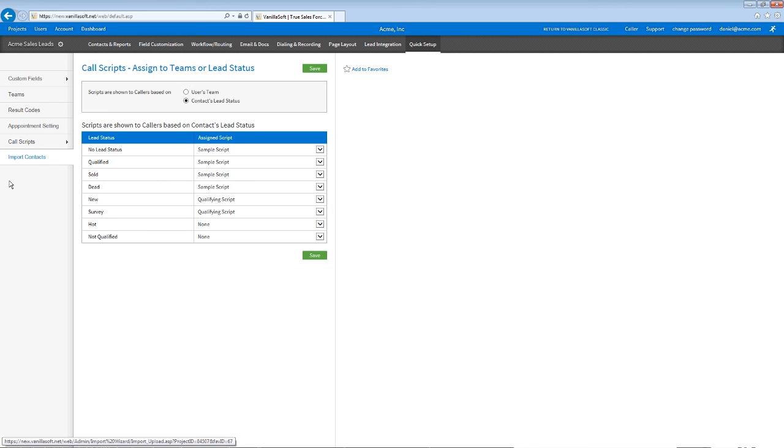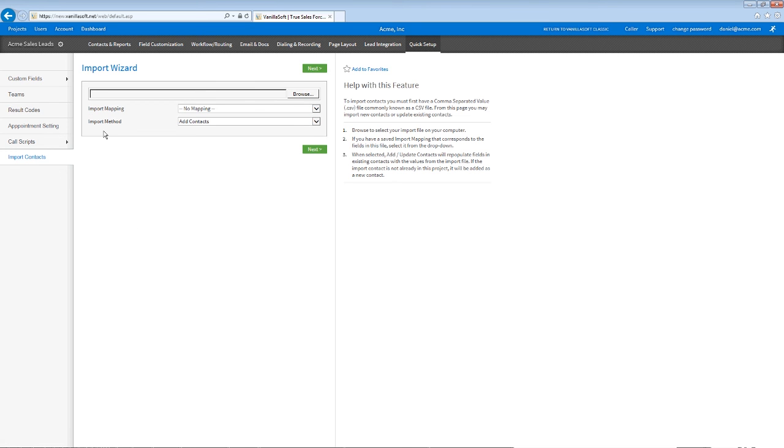The last thing for this kind of quick setup guide is importing contacts. This is kind of the basic level, the most common, which is a batch import. You take a CSV file, you map your fields, your columns to the VanillaSoft fields, and then you start the import. It comes into the system. It's very basic, very easy to do, so I won't spend a ton of time there. What I will spend some time on, we'll take a look at the dashboard next.